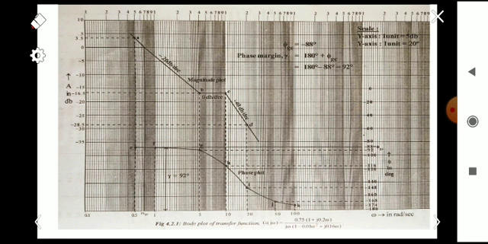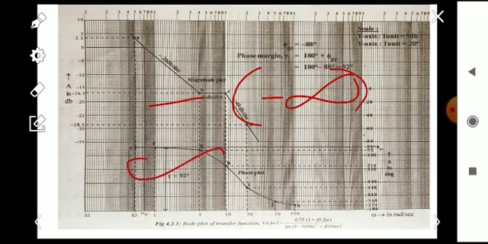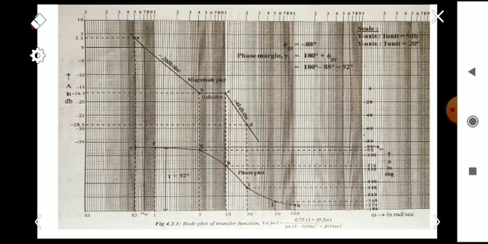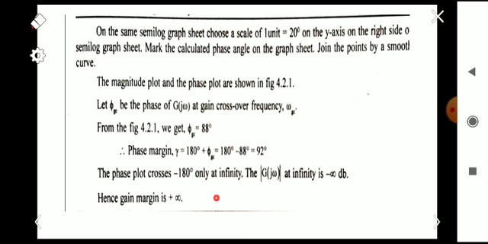So we are assuming that the corresponding decibel magnitude is minus infinity. Minus of minus infinity we get as infinity, so infinity will be the gain margin. So here the gain margin will be plus infinity. You can read these points. It is clear that the gain margin is plus infinity.